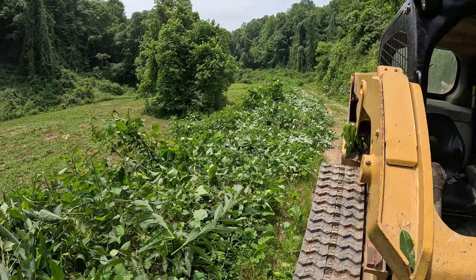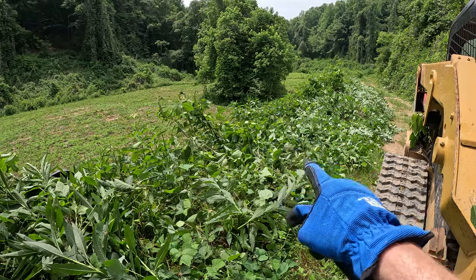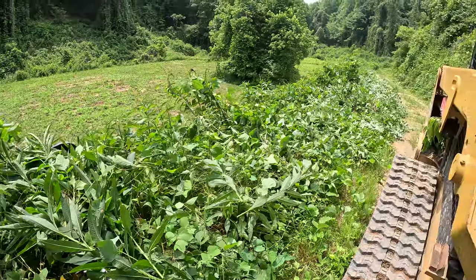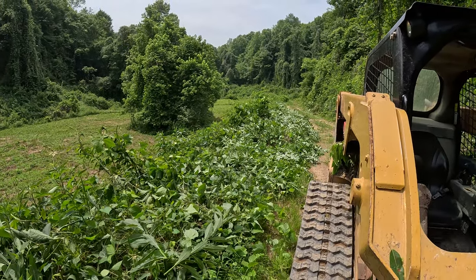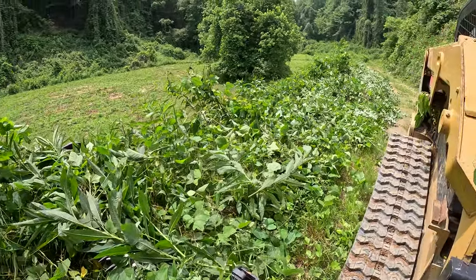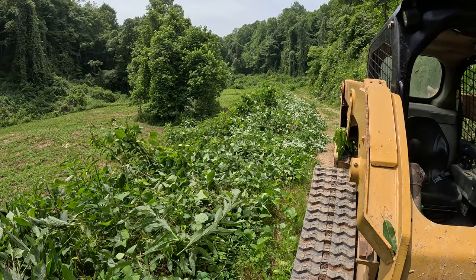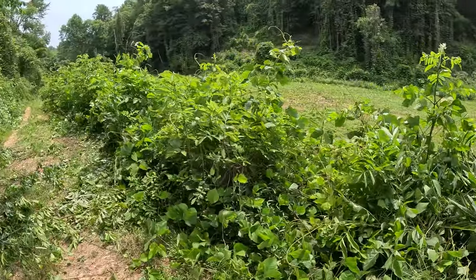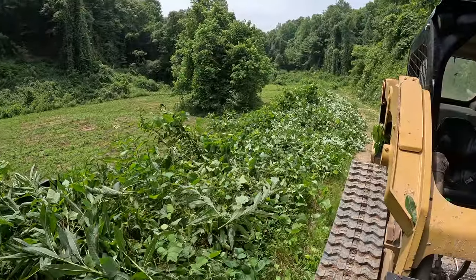Well, this side is working out really well. I can't mow this because it has like a hump in some places, and then it's just a drop off to the field. So I just put the sickle bar flat, drove it right along here. Unlike that grass that I was trying to mow yesterday that just got all gummed up in the sickle bar, I think this works a lot better because these are thicker stalks, so it helps clear. But check that out compared to what I've got left to mow. That works out really well.